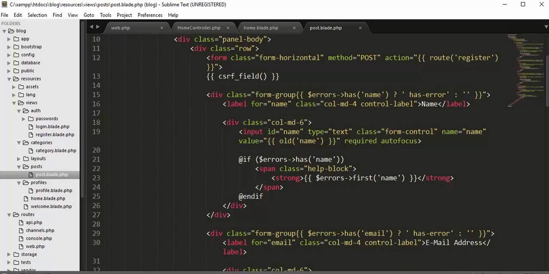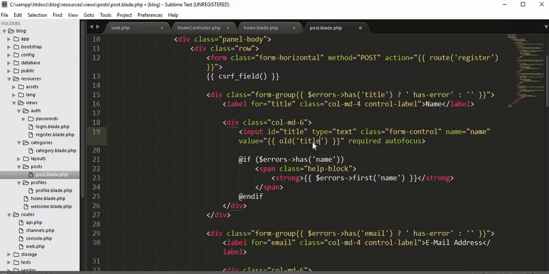The first one is for title. Let's copy this and paste here. Change the name to title.